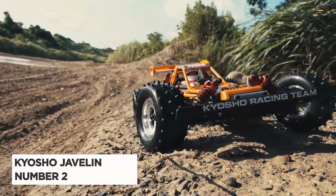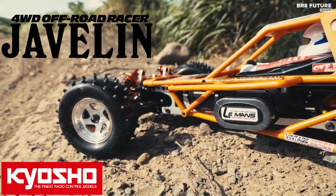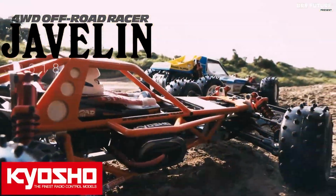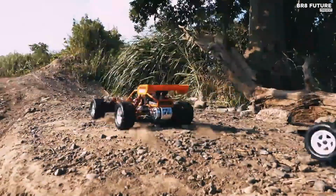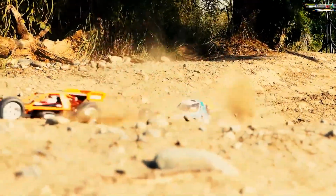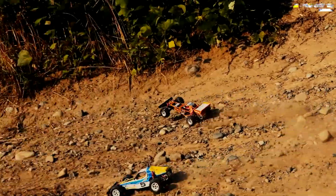The Kosho Javelin is an iconic off-road RC buggy that has been masterfully recreated for today's enthusiasts. Originally released in 1986, the Javelin quickly gained a reputation as one of the best RC buggies, and this modern version continues that legacy with updated features that blend vintage charm with cutting-edge technology.